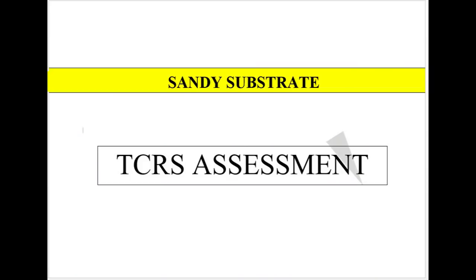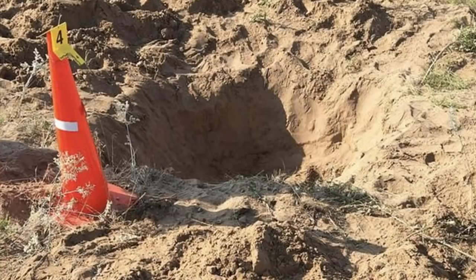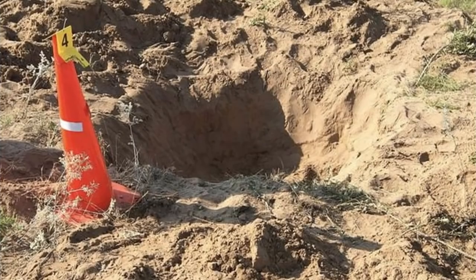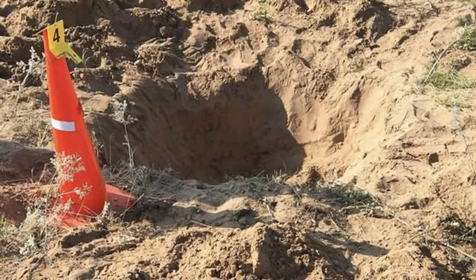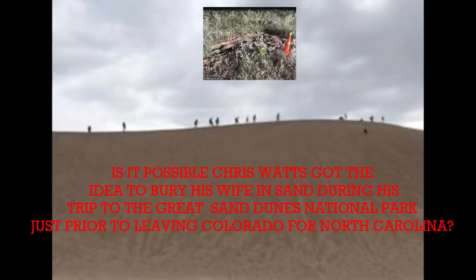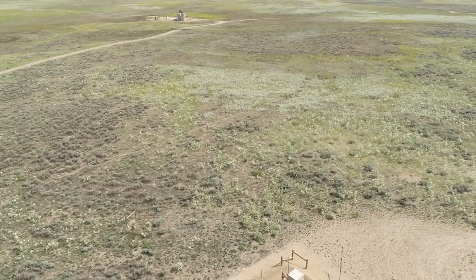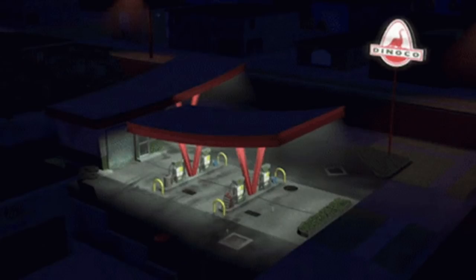Okay, now we're going to deal with the sandy substrate. Basically, there's not much to say except that the whole area is very sandy. It's not hard soil. It has almost a geological characteristic of a salt pan, but not a salt pan, rather a sandy pan, which may have previously been a lake, and that makes sense given that there's oil underneath. When I did research into the area, there were large areas that were marshlands prehistorically, and for many years they were marshlands, and that seems to be how these chemicals formed in this particular area.